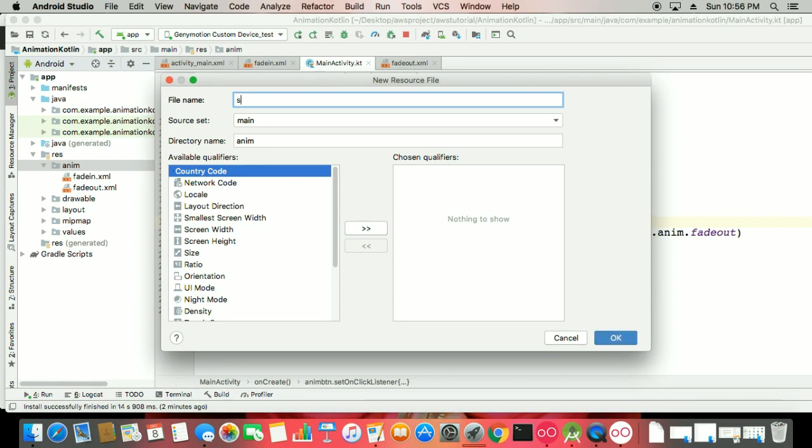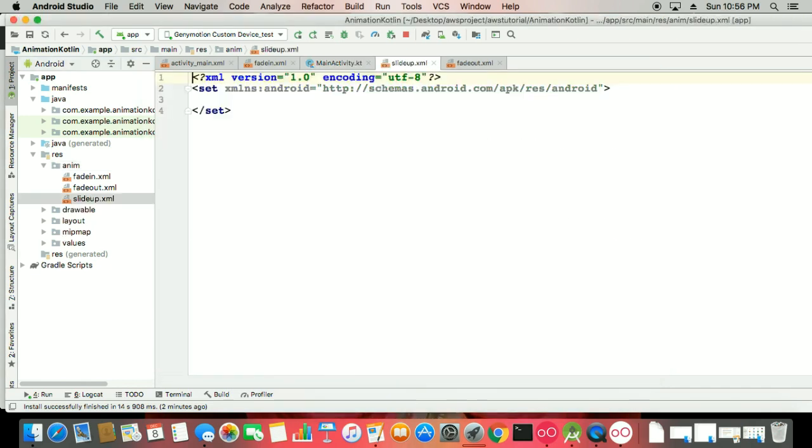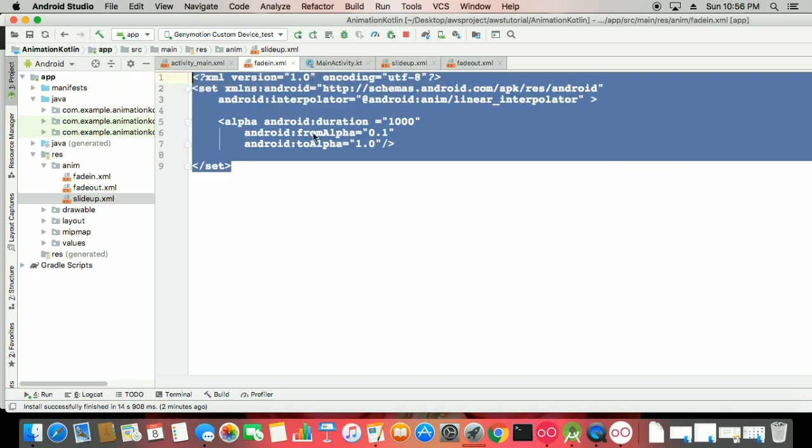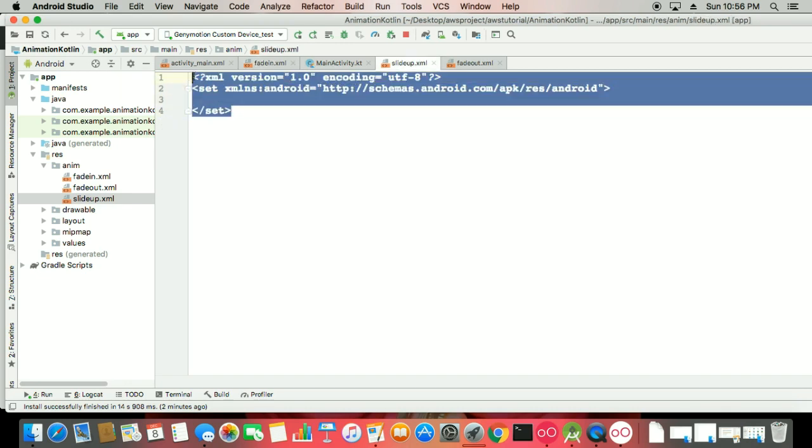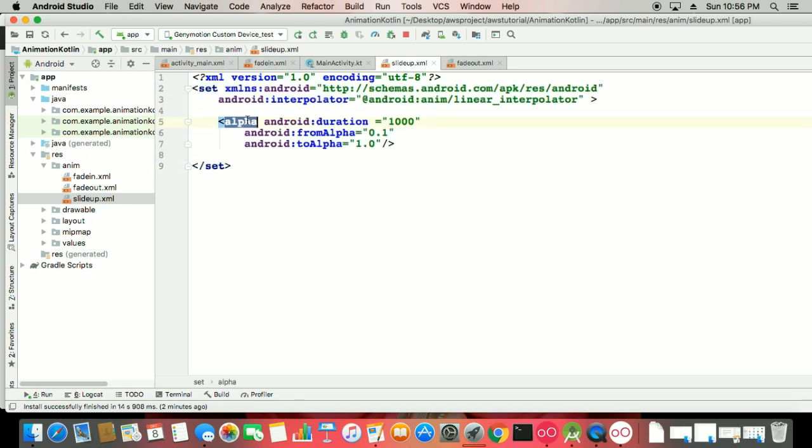Okay, so whenever you work with your slide up, that means we have to work with the y-axis, and for the y-axis again you have to copy and paste, but here we have to work with the translate. Whenever you work with the translate you need a delta. Which kind of delta?